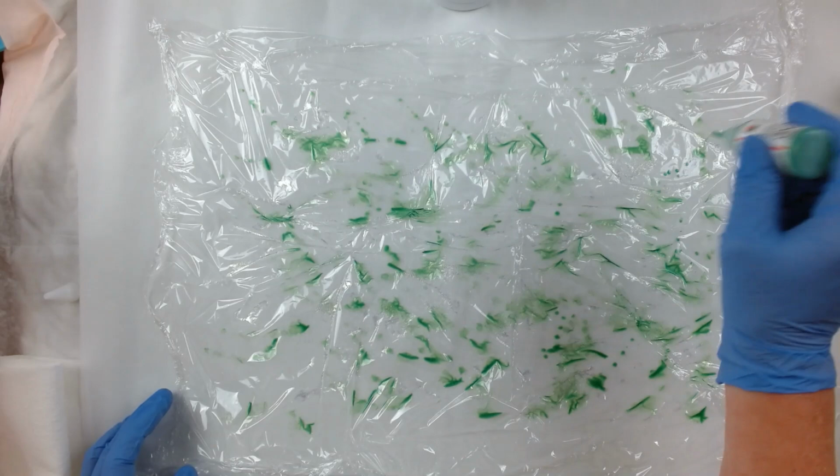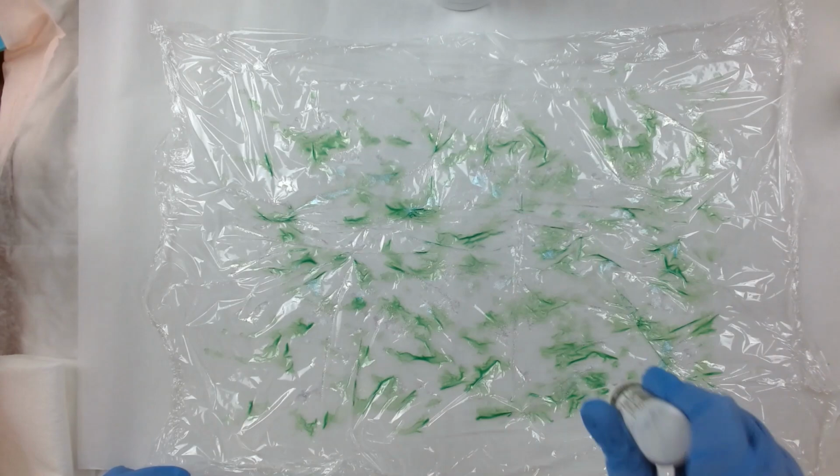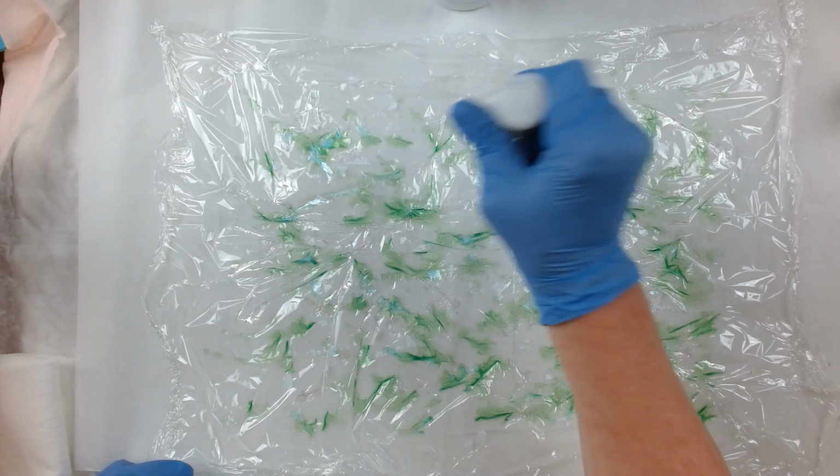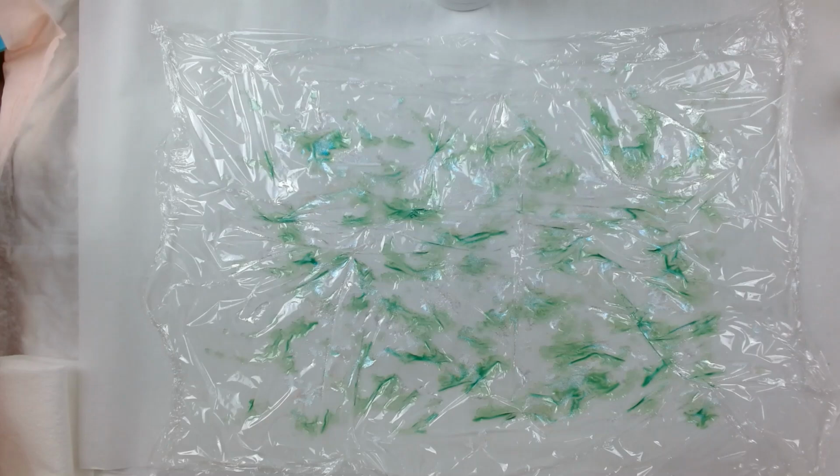Alright. So now I'm gonna go with the rainbow. This is kind of a neat thing. You won't be able to see this until it's on your cup. But it's got blues and golds and pinks. It's really pretty. Okay. Now our base color, which is going to be the rainforest.